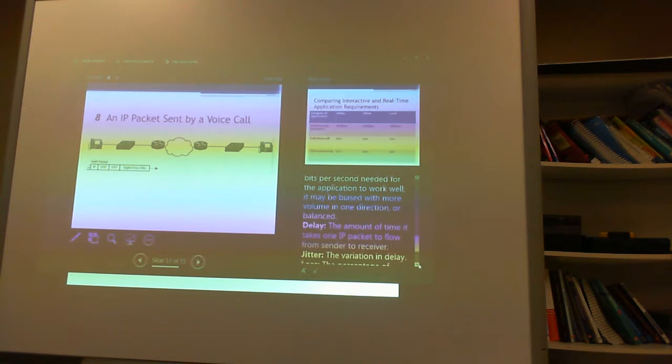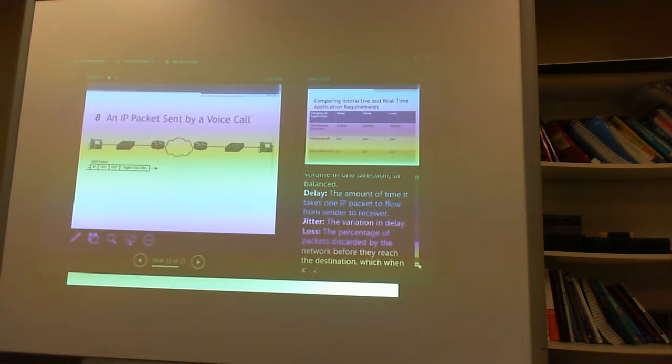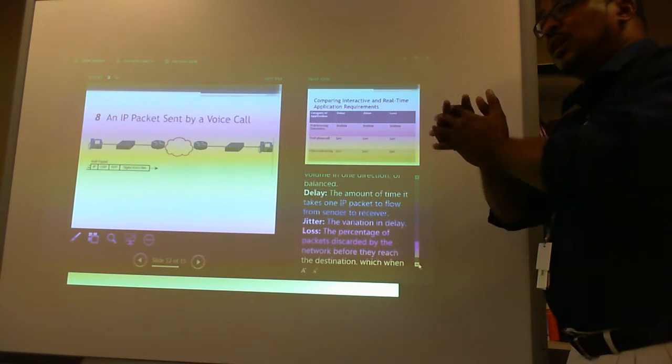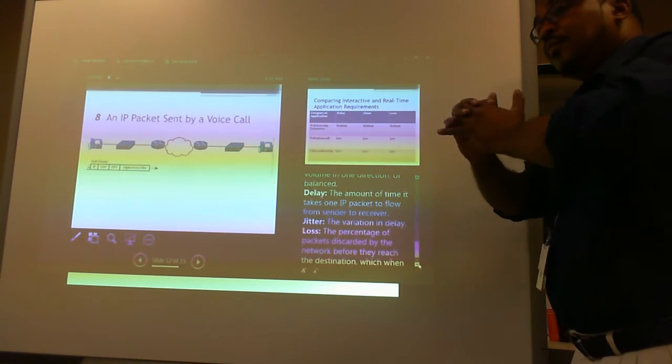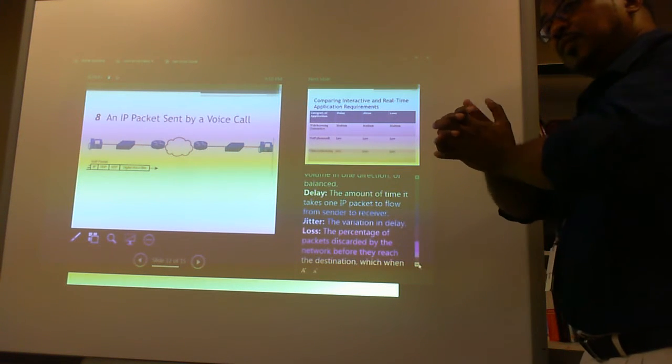Delay is the amount of time it takes for one packet to flow from sender to receiver. The jitter is a variation in the delay. I used to work for a call center, and when I took my calls over voice over IP networks, sometimes I would hear distortion during the call, and that's an example of jitter.